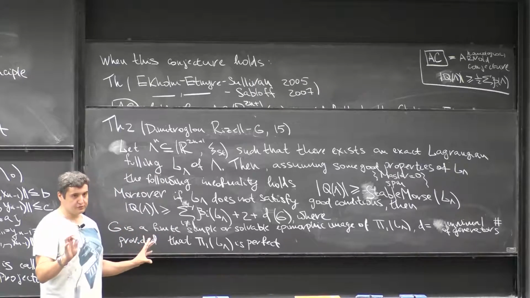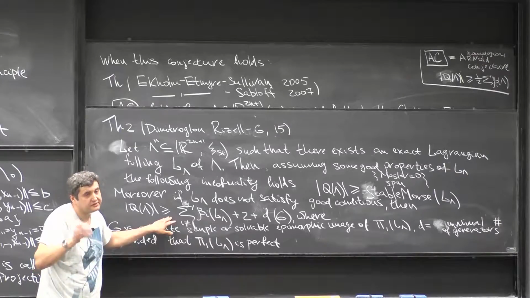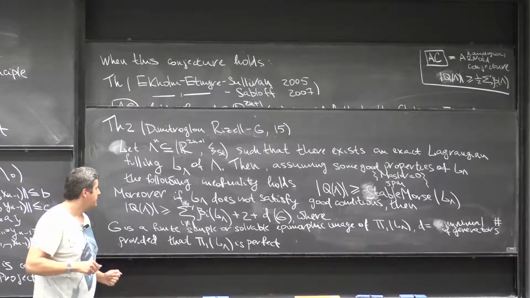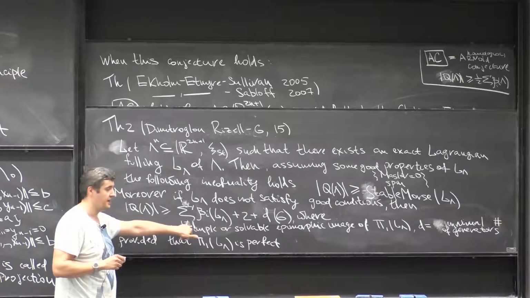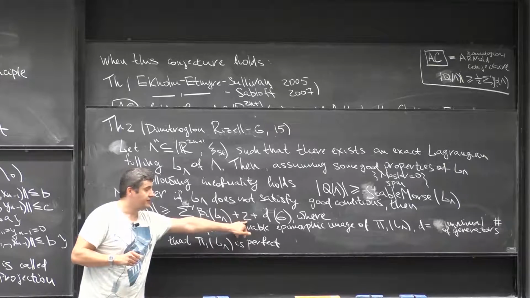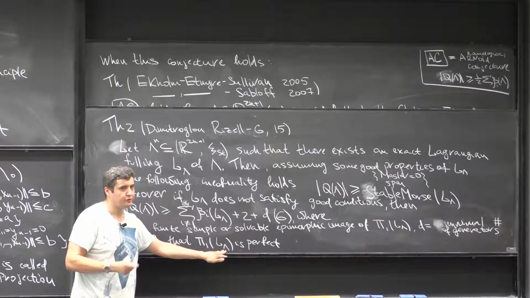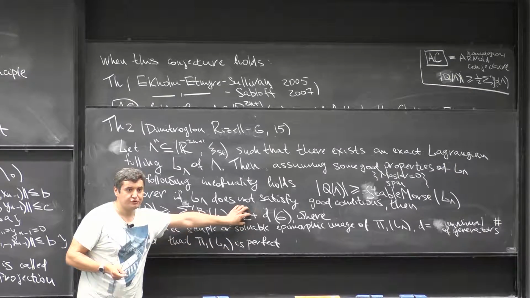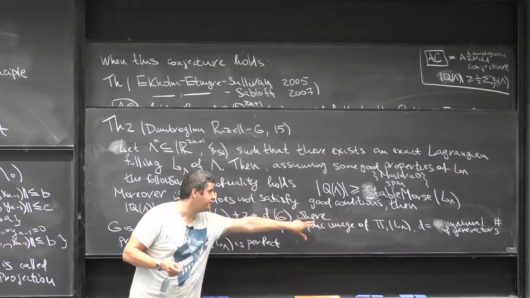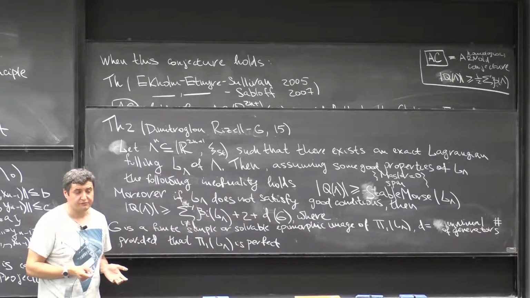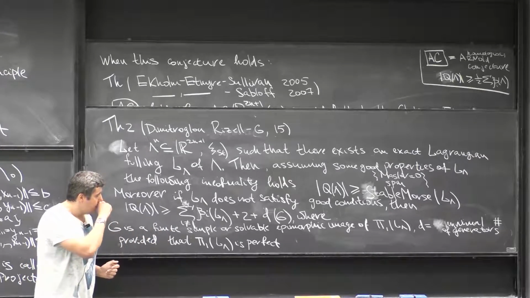And if you don't have these good conditions, then you have another inequality, which looks complicated. But there are some reasons why it looks complicated. So first of all, we have sum of Betti numbers, where i is different from 1. Then we have 2. Actually, I wrote that the fundamental group must be perfect. So if you don't have this perfectness, you don't have this 2. Then we have d of G, where G is an epimorphic image of the fundamental group, and d corresponds to the minimal number of generators.